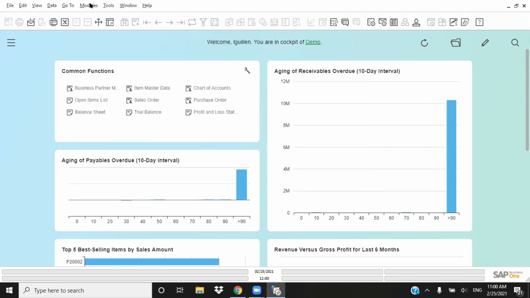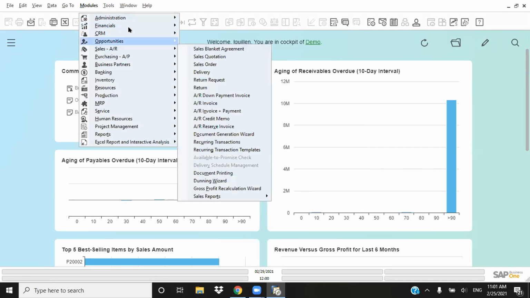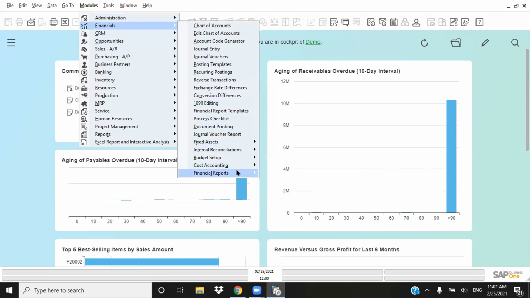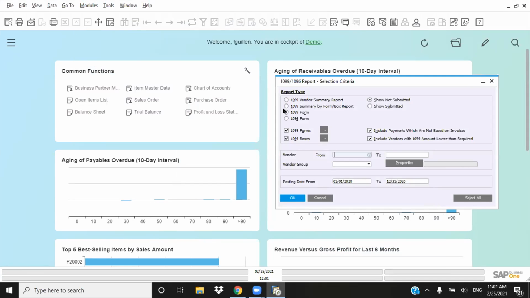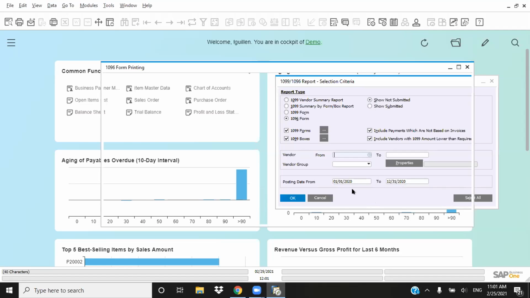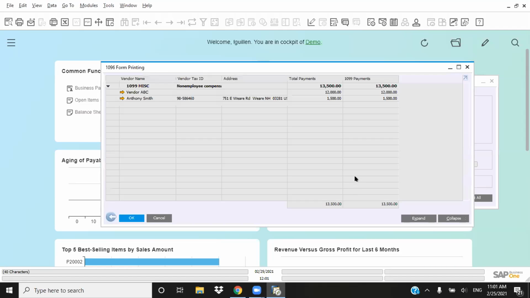Then besides that, after the 1099s are printed, sent out, confirmed, and there are no changes or editing that need to be done, then as we all know, the 1096s are due, I believe, in February. So in here, all we have to do is select the 1096 form. We're going to see what has been submitted or not. And in this case, it's not. And here is my 1096 and how it's going to be printed.